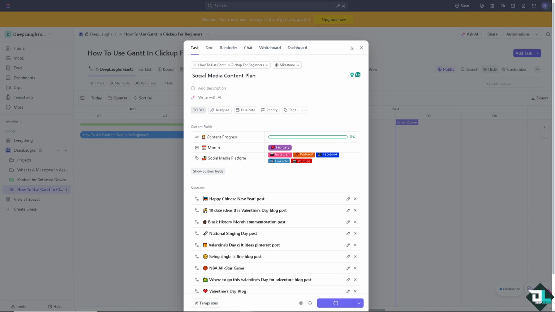Now, the idea is that you see that Gantt provides a visually appealing way to present project plans and progress in meetings or reports because it's a powerful yet accessible tool for beginners like me, and of course to manage their data, and of course it enhances coordination, improves overall project management. It has a user-friendly feel, an intuitive interface and integration with other Clickup features, making it an ideal choice for beginners looking to get organized and stay on track.